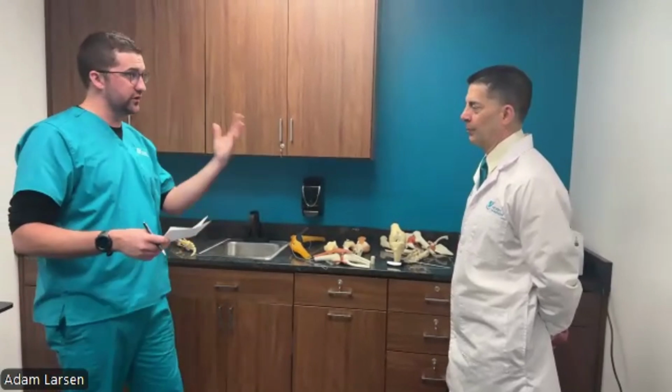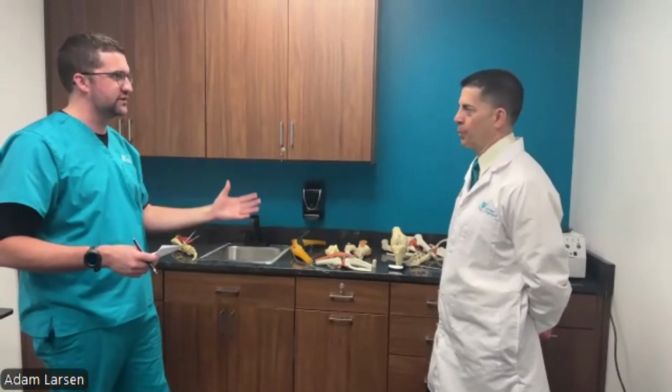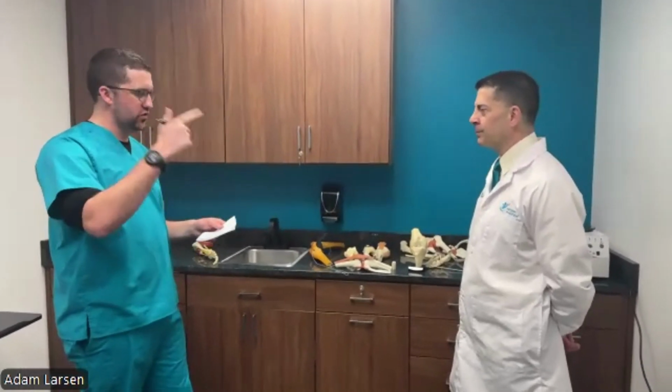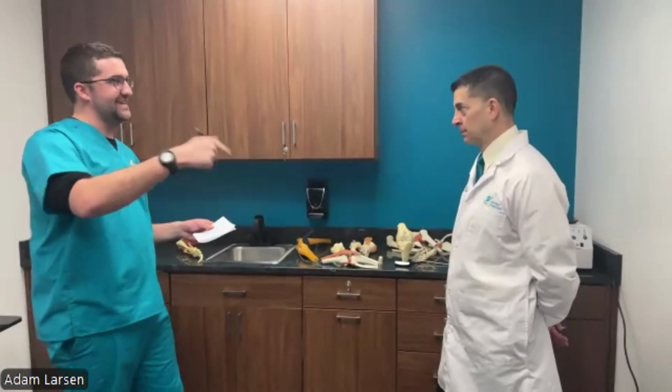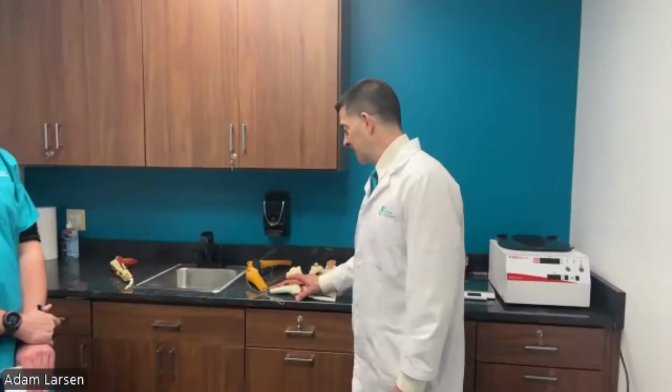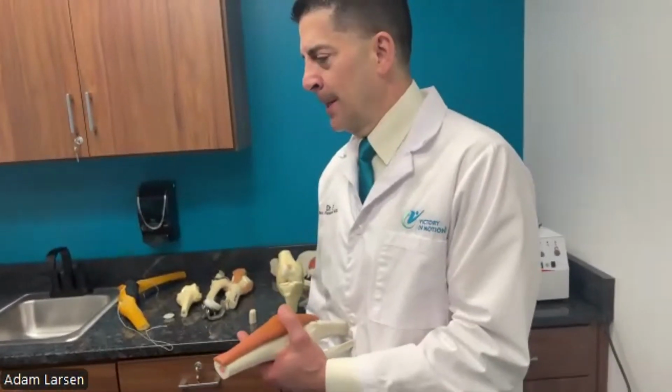Something that you do hear with meniscuses quite often, outside of clicking and clunking, is locking. Absolutely. So one, what is that locking? And two, what can be done if a knee is locking? Super question. I tore my meniscus. I was getting those feelings, so I know exactly, and it was clicking.